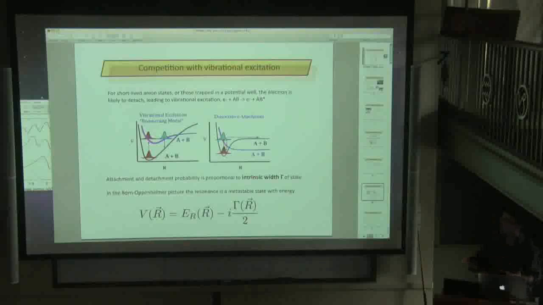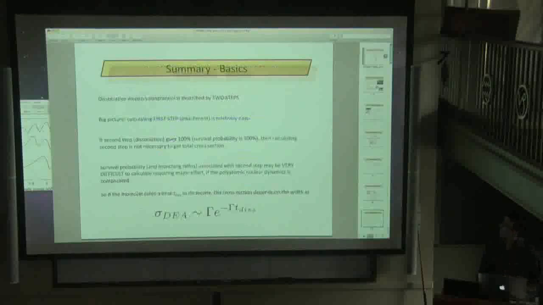Now, when we talk about these things in terms of the intrinsic width of the state, that's the inverse of the lifetime. And the pictures I've drawn we view as potential energy curves with a negative imaginary part. That negative imaginary part is what, within the theory that we use, is responsible for the reverse process. So, just nailing that home: two steps, attachment and dissociation. The big picture is that calculating that first step, attachment, is relatively easy.